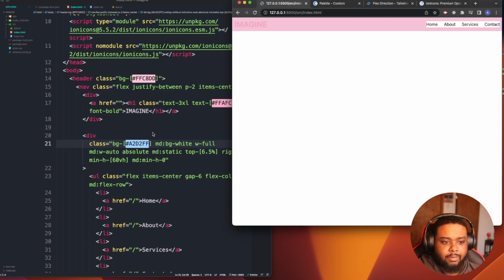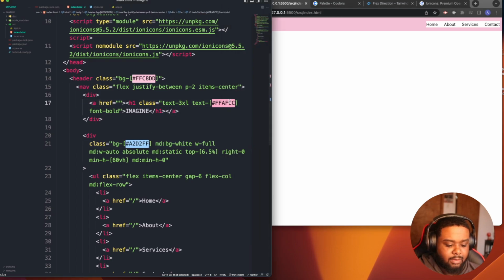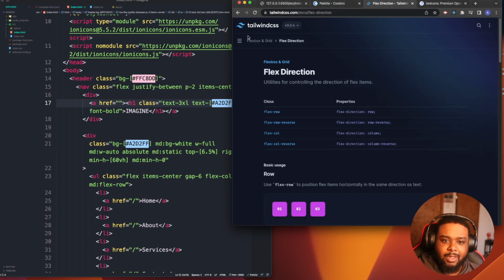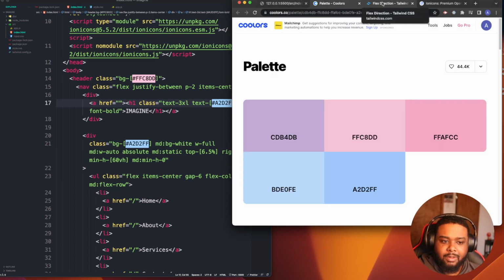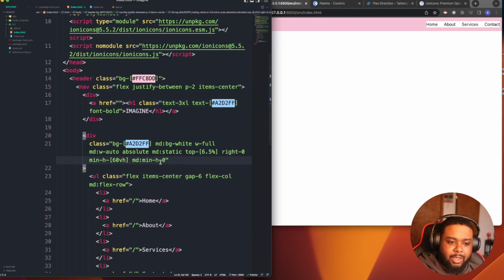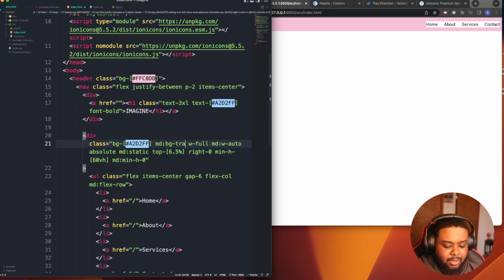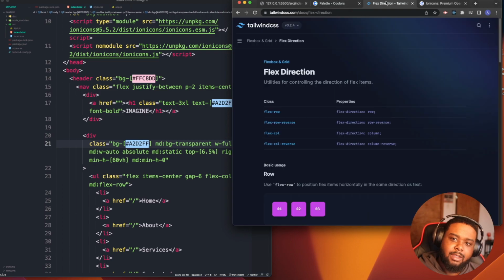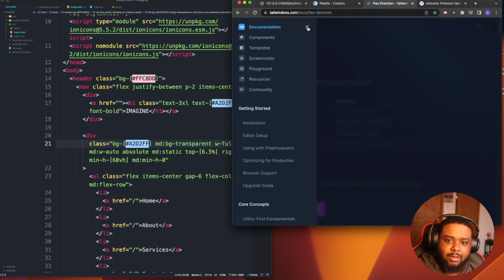Oh, damn. Hold on. I messed up. Not that. It's this color. Maybe give it a shadow? Maybe we're onto something. Hold on. Like I said, I never work with these colors. But we gotta make this BG white. Can I do BG transparent? Will that work? Ooh, it does. Alright, so BG transparent. I'm gonna keep that on anyway. Let's add a shadow. Maybe that'll look nice.